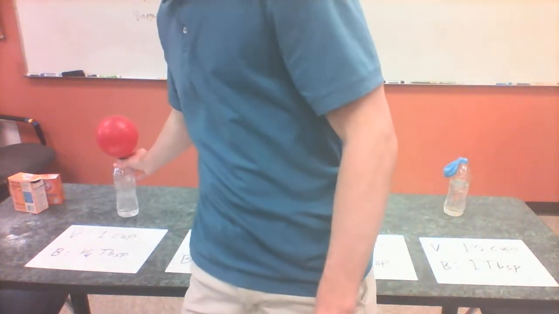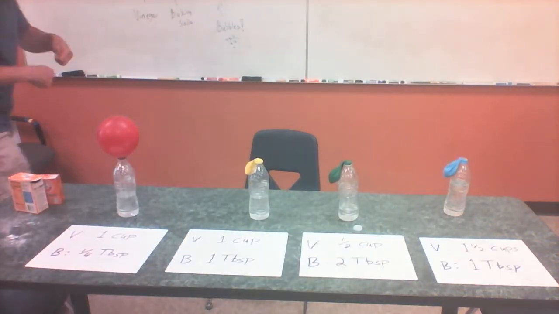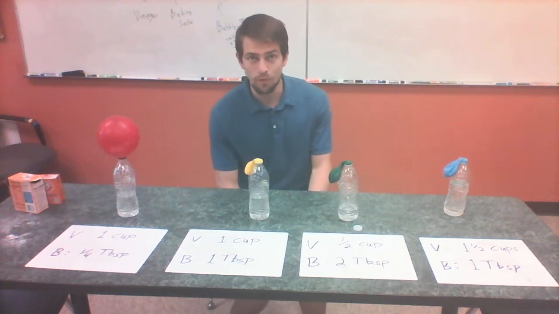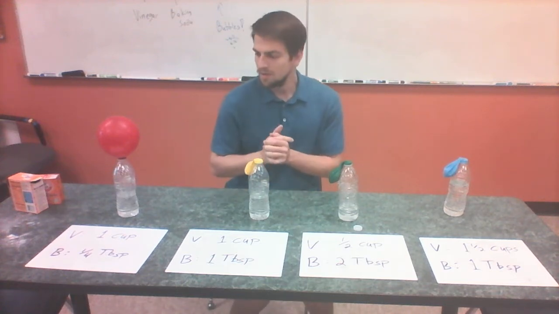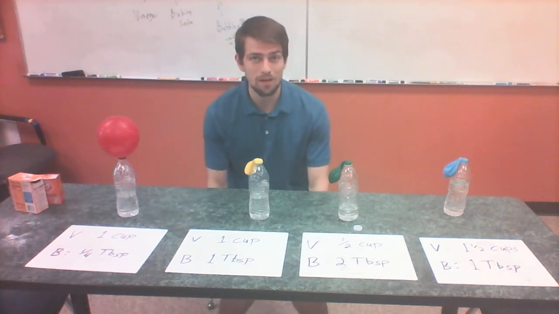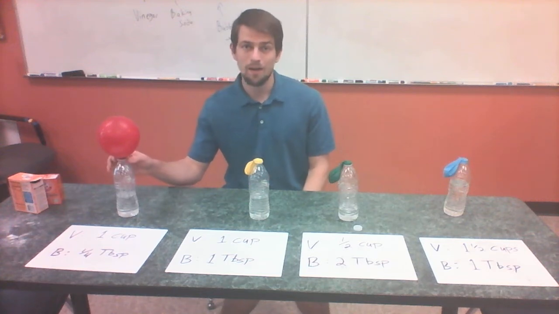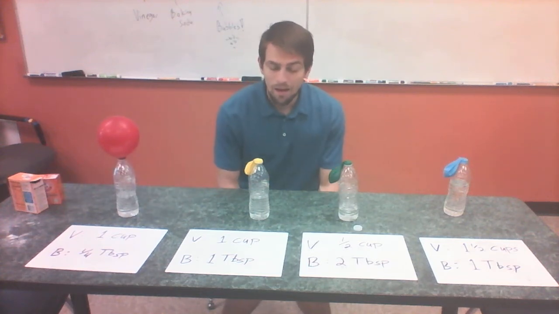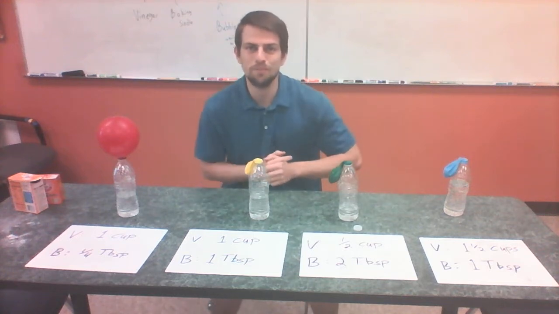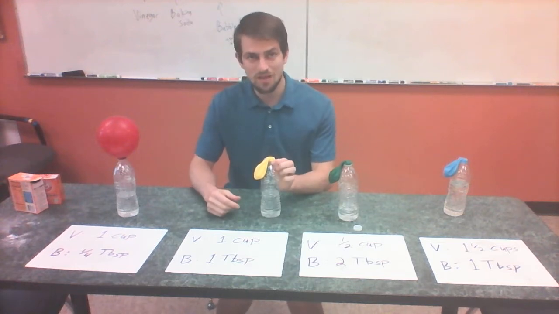So it looks like the baking soda was probably the limiting reactant of that reaction. Now, if you remember, limiting reactant, like our sandwich analogy, is the ingredient that runs out first. So it limits how much you can make of your product. So if baking soda runs out first and there's extra vinegar left over, then baking soda was the limiting reactant. And it looks like that was the case here. But maybe it was vinegar. But a way to know would be to test different volumes and see which one produces the most of their product. So I'm going to stay here for these next few balloons.